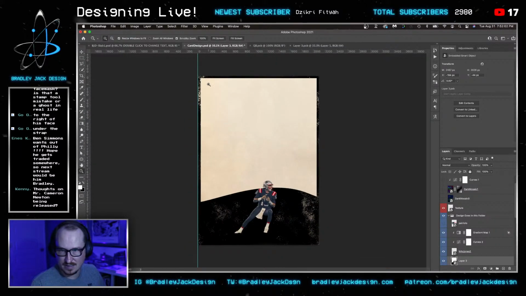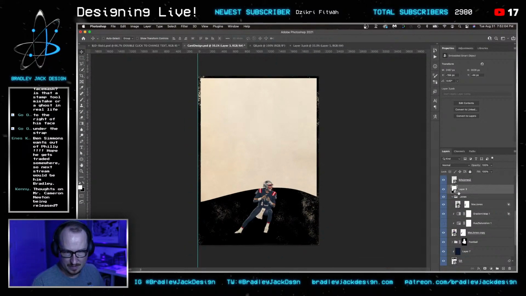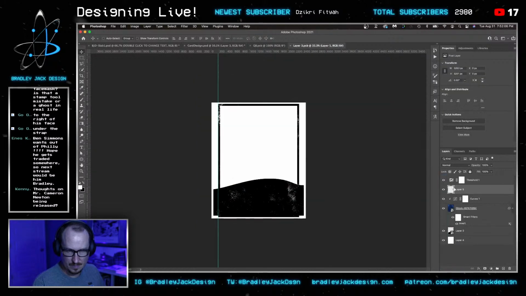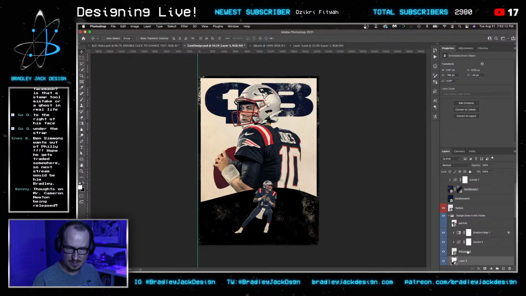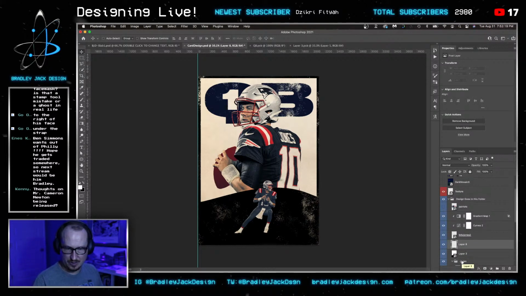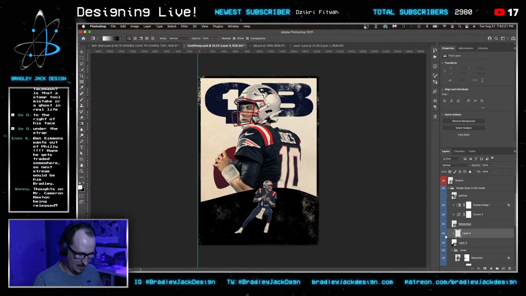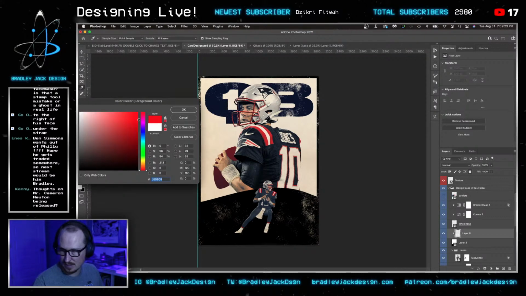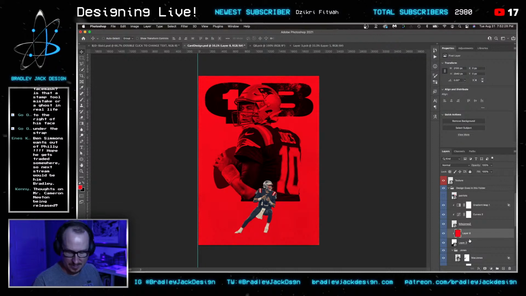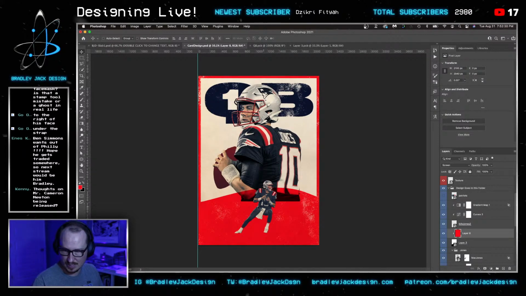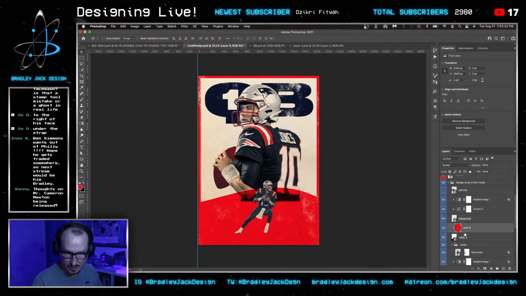Zoom in on this. Okay, it's still crispy, which is what I wanted. Hold on. No, we're good. We're good. We're good, Brad. Figure it out. Need to make a new layer. Mask it to that with some red. But set it to screen, and it's only going to apply to this then, which is good.